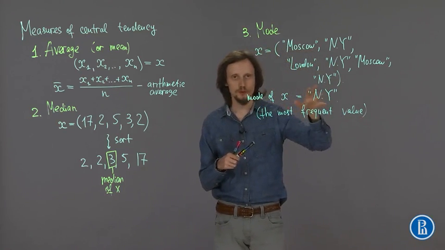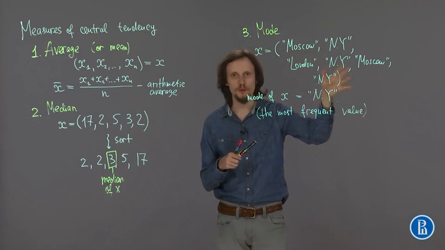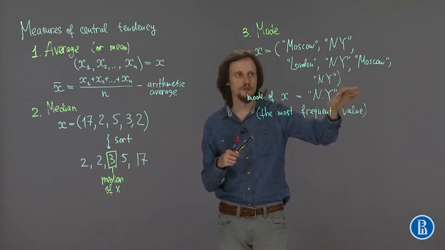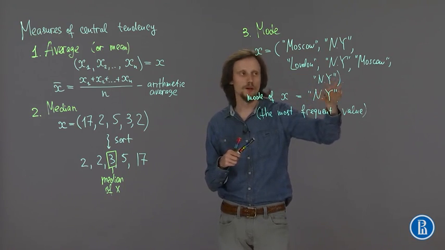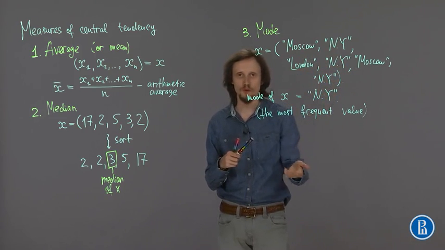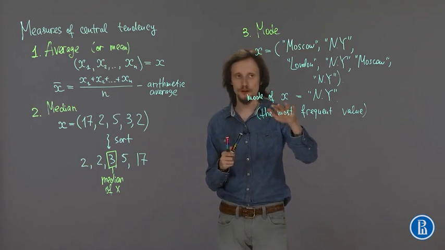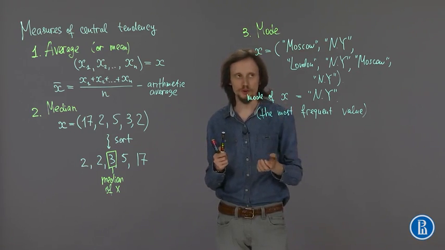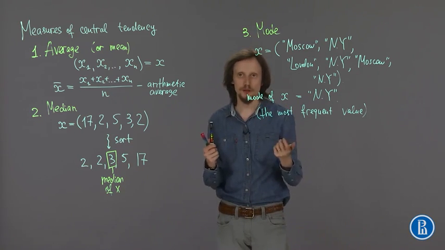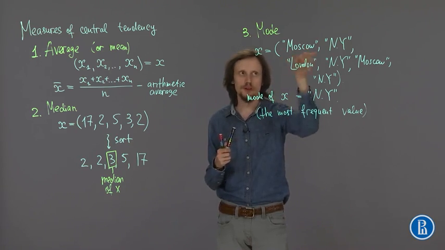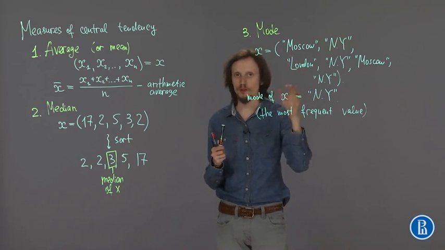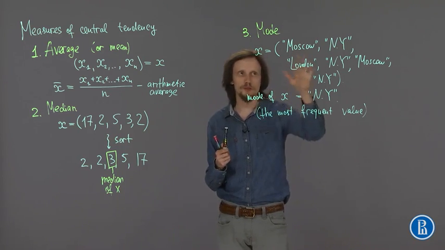Of course, it is possible that there are several most frequent values in the dataset. For example, if I add Moscow into this dataset, then we will have 3 elements with value New York and 3 elements with value Moscow. And both of them will pretend to be called mode of X. In this case, we have to select from these elements in an arbitrary way. For example, we can sort the corresponding labels alphabetically and select the first label under this sorting. In this case, it will be Moscow.